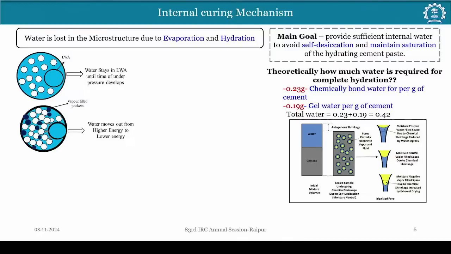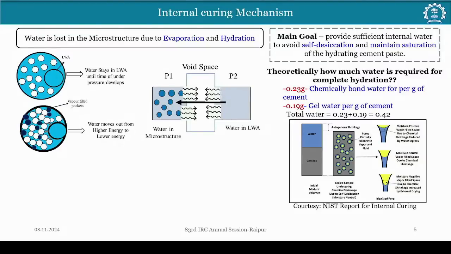So the sponge is the lightweight aggregate. We are pre-soaking it, so it holds a lot of water. Now we are replacing sand with it. When it is in the concrete, it will just hold the water. It will not take part in the initial water-cement ratio. It will release only when there is a usage of water due to hydration and when stress is created. Due to the initial setting, there will be a formation of vapor-filled pores that lead to suction. Due to this capillary pressure, the water will move from higher energy to lower energy. So the water will move out and distribute toward the surrounding paste.